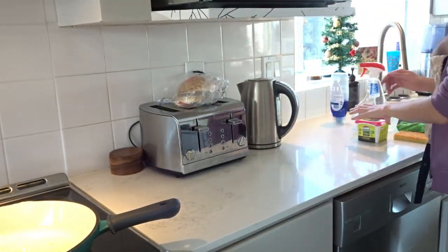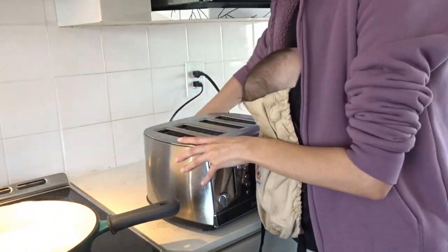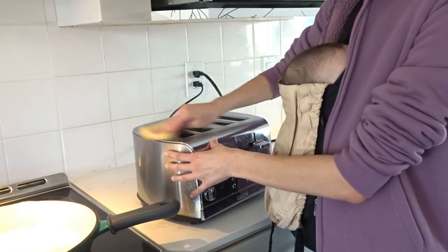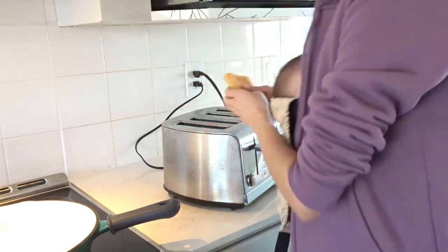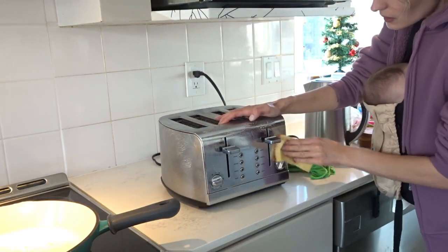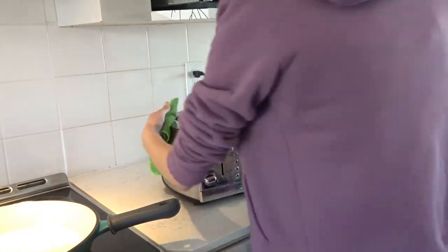So I'm going to be wiping down the toaster and stuff like that. Again, I'm also using a little bit of the power paste stuff because it does a very good job on stainless steel, as long as you don't scrub too hard, obviously. But this toaster is so old anyways, I'm never going to get all of the marks off of it. It's been through like four different household movings, but I like to just get it so that I'm happy that it's somewhat clean.